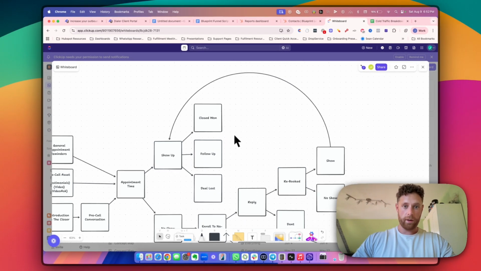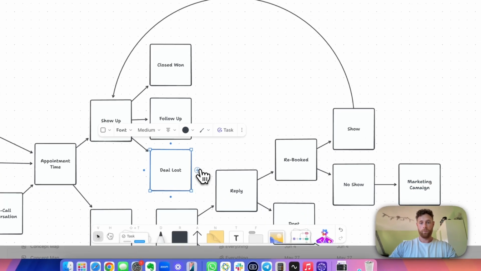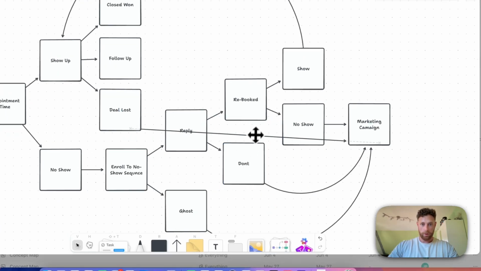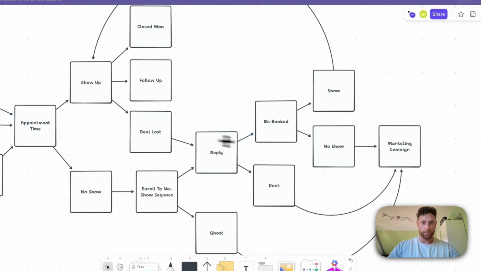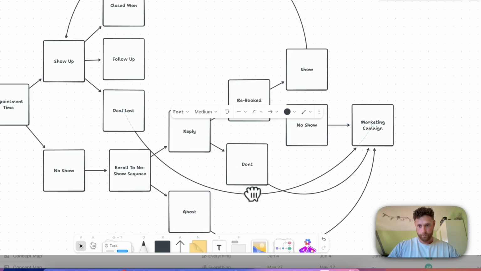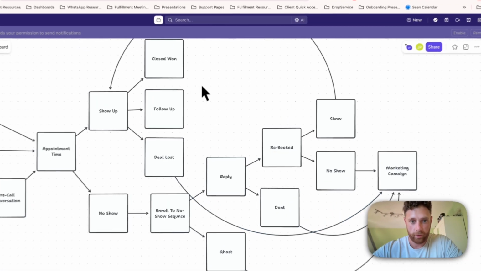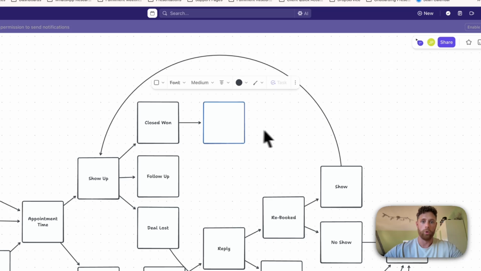Now they can have one of these three things happen. So it's a deal lost. Where does deal lost go? Well, we're going to put them back in marketing. Okay. And we're going to drag this little, oh no. I told you I was doing this live with you guys. So we're going to drag this down here and just make sure again, you notice how everything's flowing back into this marketing campaign. I guarantee if you go ask your team right now, does all this exist? Half these leads are not making it back into your marketing campaign. So, now if it's closed won, obviously this just gets handed off to fulfillment.